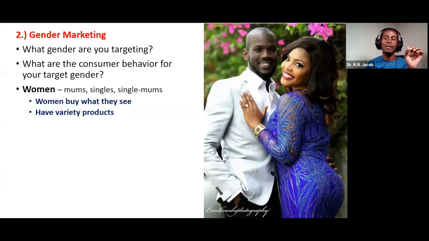Number 2, women prefer varieties. Don't stock one item for ladies. Stock many items. Even if you're doing something like Jenny Mwihaki, who is teaching English, make sure, Jenny, when you're coming up with your brochure, you come up with different products. You can say you have English for English speakers, English for non-English speakers, English for Italian speakers, English for children, English for teenagers, English for professionals. Women don't like being given only one option. They are put off by that. They like knowing their variety.